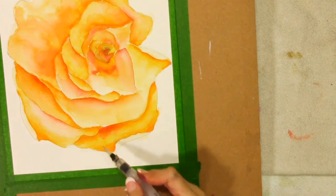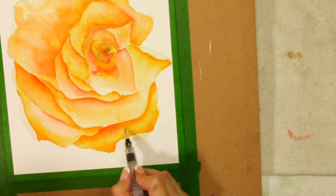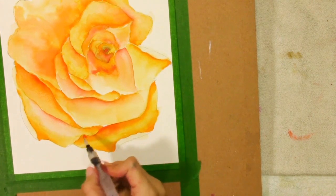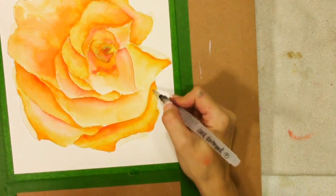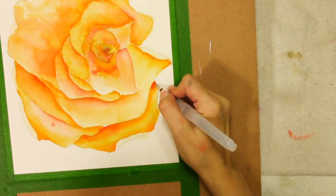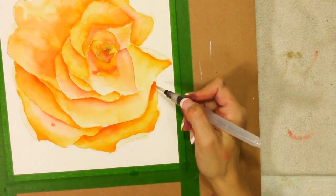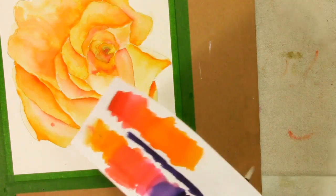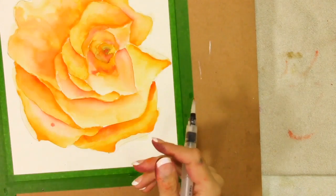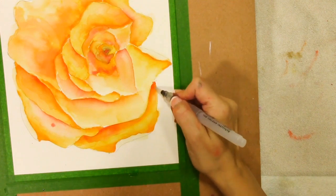Careful. Don't let that get out of control there. Yeah, so these colors are really, really vibrant and they really don't fade. Not from what I can tell so far. Where are those cards that I did? Yeah, they don't look like they have faded at all. So, good to know.